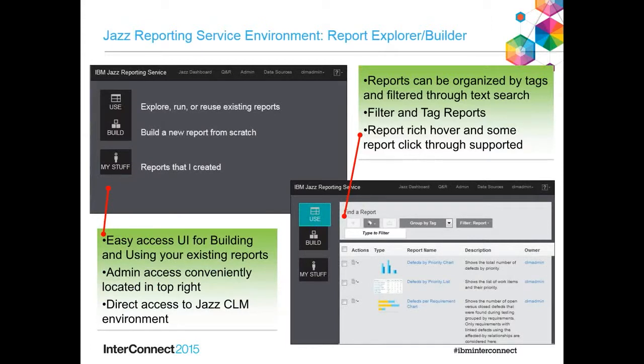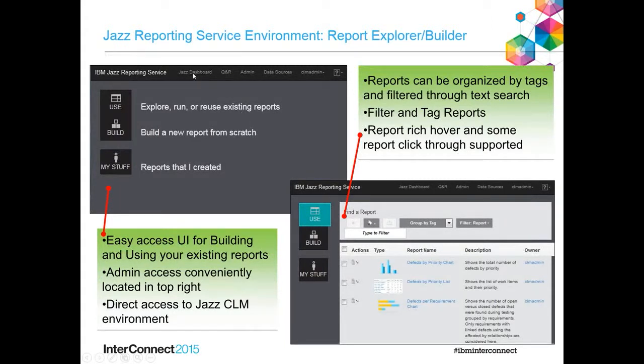But this is the management UI in JRS. If you take a look at this, it's not like traditional CLM UIs. That is because we've started modernizing the UI and done a lot of design and user interface research around this. It's supposed to be modern and clean, easy to use with only a few main options. The main things you would do is access either the use section, where you would see a list of all of the available reports, like in the bottom right corner, or you would go to the build, where you would create your new report from scratch.